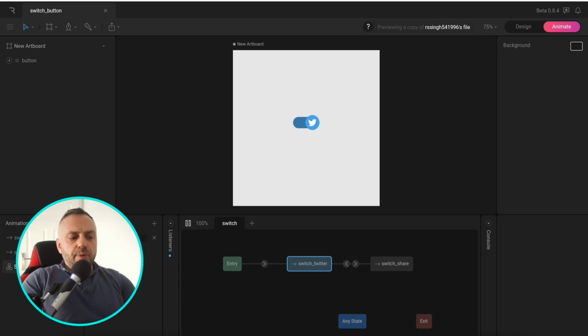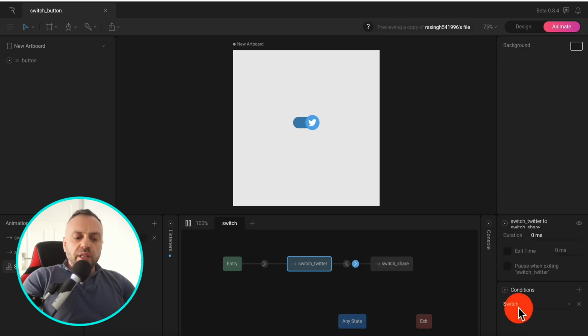And just to show you a little bit more functionality, if I choose this path here, it's only going to happen when the switch is clicked. And same thing for this path. It's only going to happen when the switch is triggered. Now, this is more advanced stuff. If you guys are interested, I may make a separate video telling you all about the functionality, things that I've learned using this tool, the various things that you can do by creating animation.